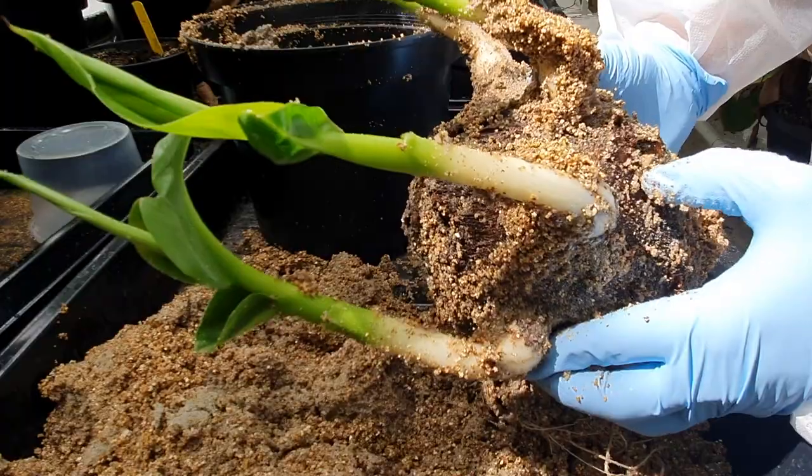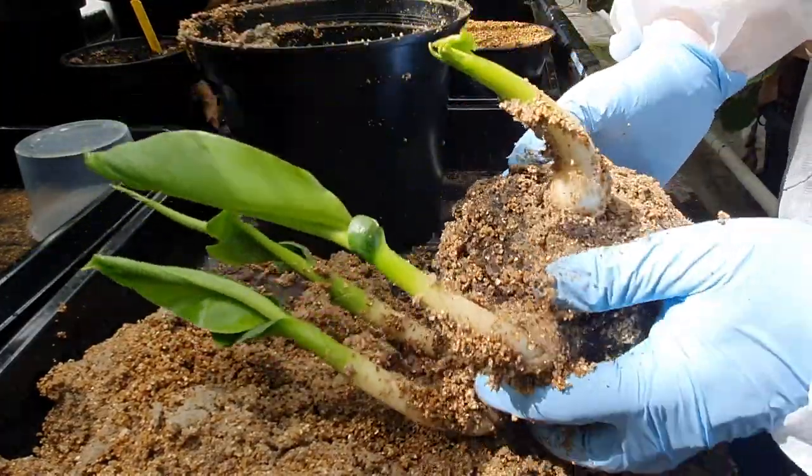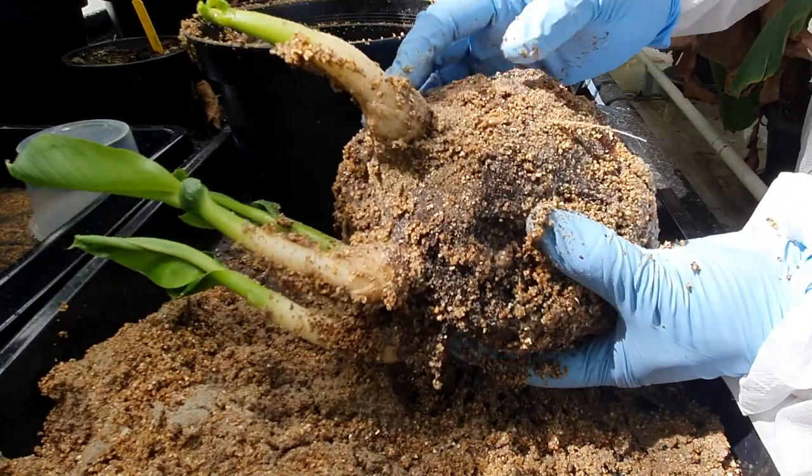Then what you can do is just use a knife to cut every individual plant, to separate it and put it in a new pot.